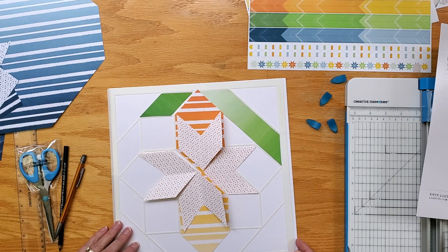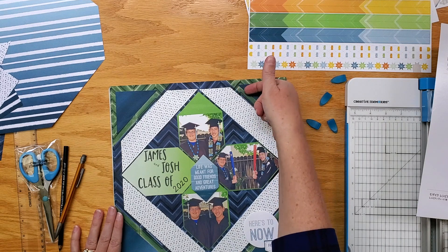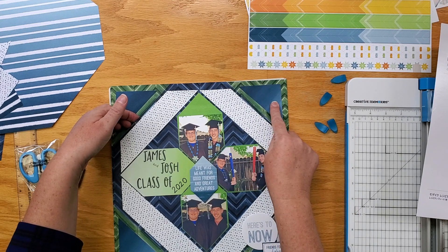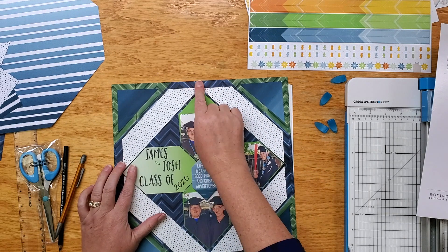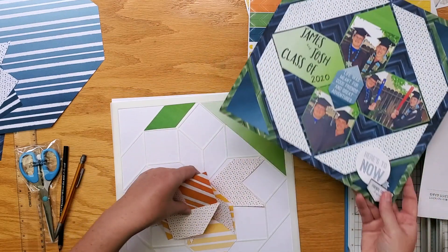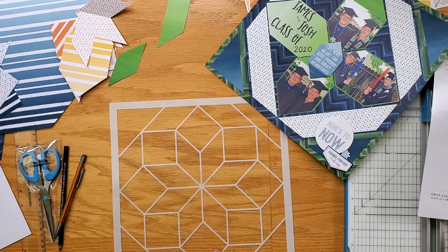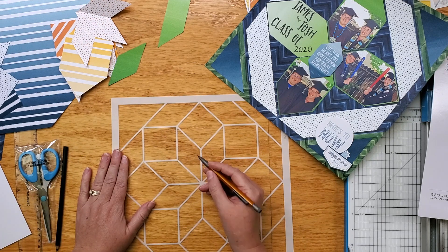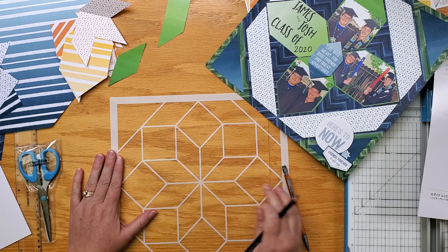Let me show you some of the ideas that I did using the mosaic template. The first one I did, I cut out that larger piece just like I had shown before and I cut the triangles off. I then cut the triangles in half to make these smaller pieces. I laid all of that down on a background piece of paper, then I added these strips here and then the green parts in the middle. What I like to do with these templates, especially if I know I'm going to be using a photo, is trace the paper along the outside of the template, and then the photo on the inside of the template. I use my pencil for the paper part, and on the photo part I use my photo labeling pencil because I can wipe that off with a soft cloth or a photo polishing cloth.